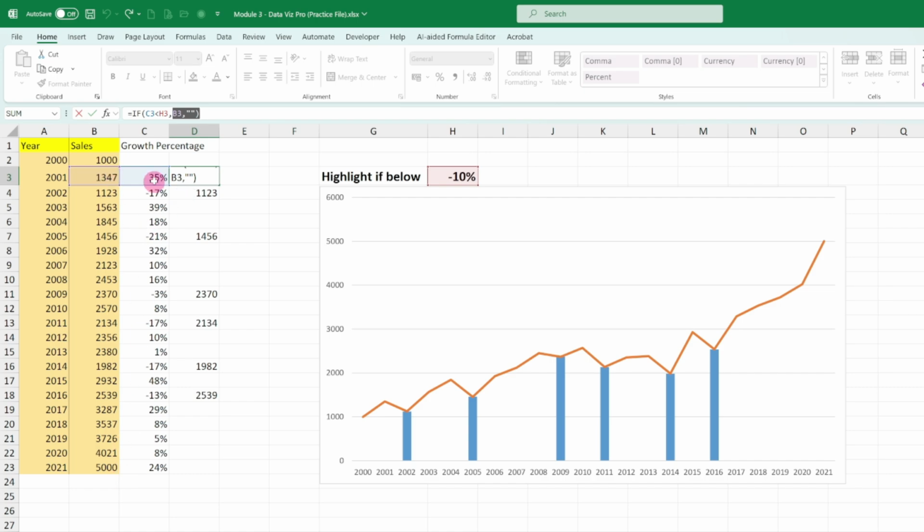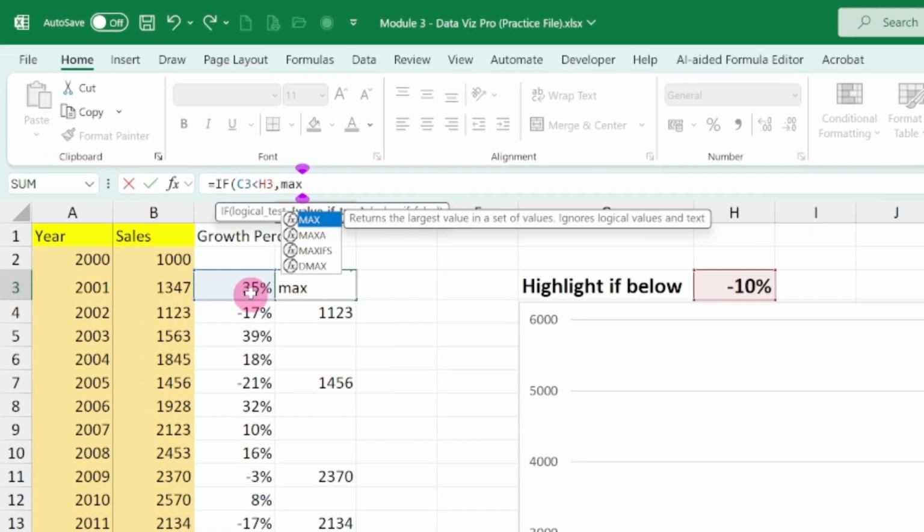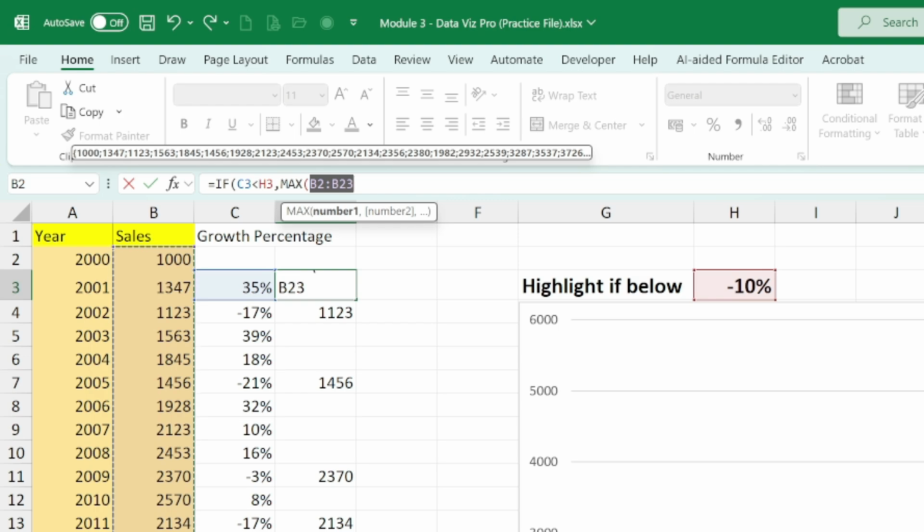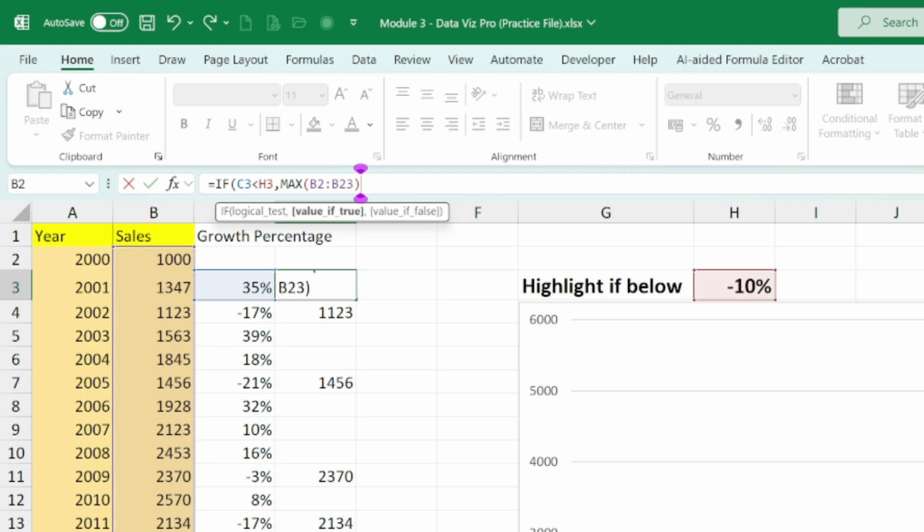To take the highest sales figure, we have a formula in Excel called MAX. MAX finds out the maximum figure among the data range. So MAX is the formula which will find out the highest sales amount within the selected range. We are selecting all the sales data here, and from this sales data, MAX will return the highest sales amount. So this is the one.